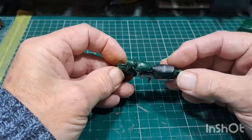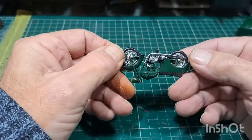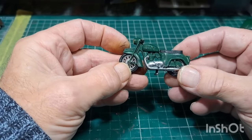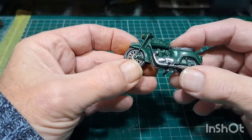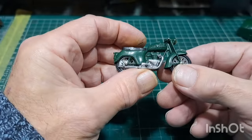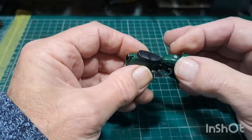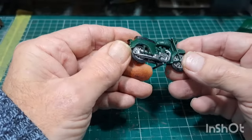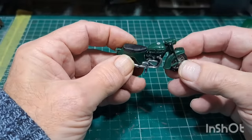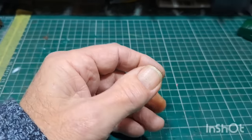Nice bike here — easy rider handlebars. Not sure if it's a Britains or similar, made in England, similar to one I did before. It's got the stand, just needs handlebars really. Engine's complete, exhaust is there, front and back wheels are there — this would be nice to go with the other one. Dual headlights, cool.